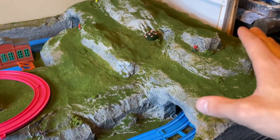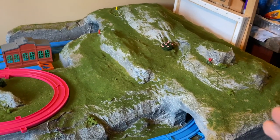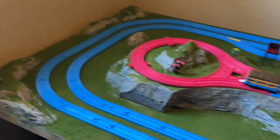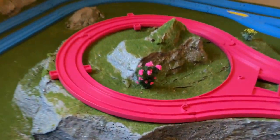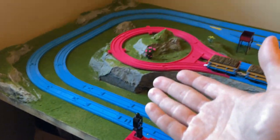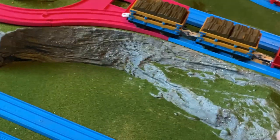All right, so currently the plan, like I said, is to focus more on this mountain area, try to get as much of that filled in with as many trees as I can. But I'm also considering going to these smaller tree areas or just around the layout, putting a couple in random spots just to fill this all in, because you've probably seen these really small plants here, little sunflowers, just small stuff that I found and added to the layout. Yeah, I know, that should be the coal and the ballast and the stuff that I'm waiting for, but that'll come soon. Vegetation time. That's what we're doing right now.